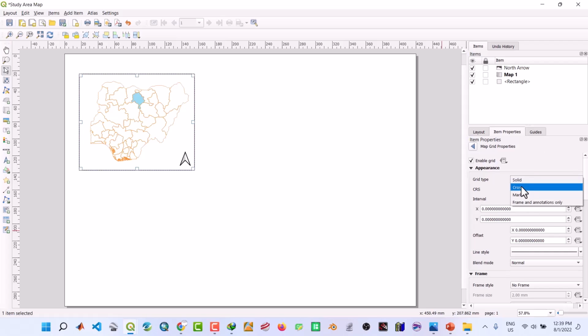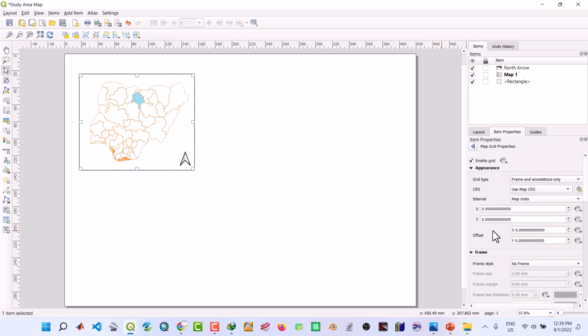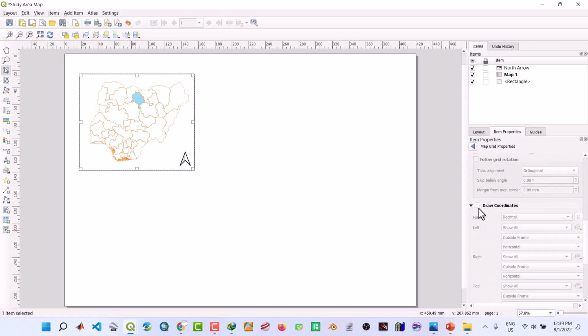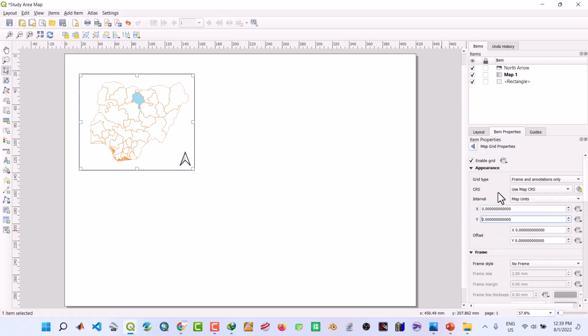Under the grid style, frame, scroll down, then draw coordinates. Under the interval, let's say 1. They're too much. We'll put 5. 5 is okay. Then for the Y, we'll put 5.